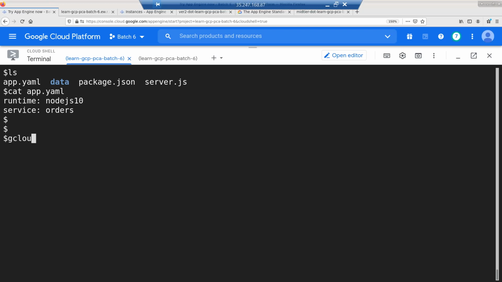Now you already know it. gcloud app deploy --version orders-version-1 -q, quietly, and this time I have not mentioned the environment. It's going to try to deploy it in the standard environment, and Node.js 10 is supported, so definitely it's going to work without any issue.